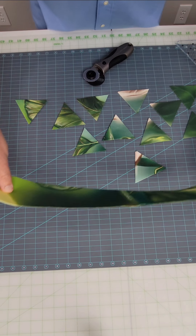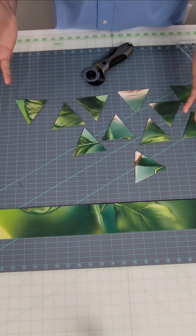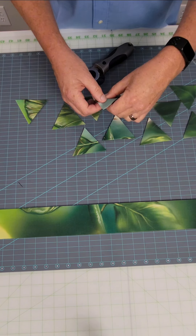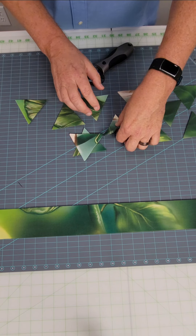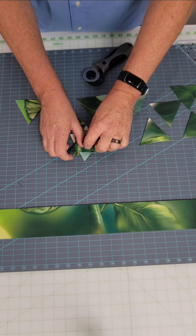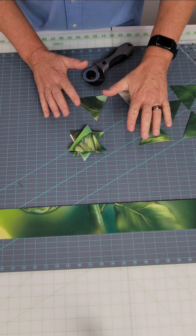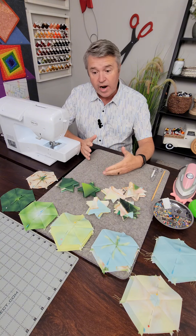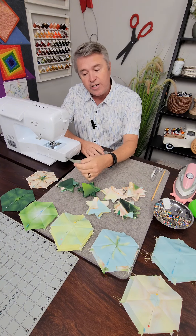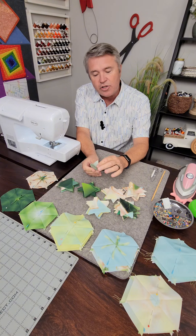We're going to do this to all the layers — remember, we've still got more strips and all these strips have to be cut into triangles. I think I'm going to have about 77 triangles when it's all done. The order of these right now does not matter. I'm going to stack them in alternating ways — keep all six layers together, that's very important. So we just cut out our triangles. That whole panel turned into 77 sets of triangles, and each triangle has six layers to it.